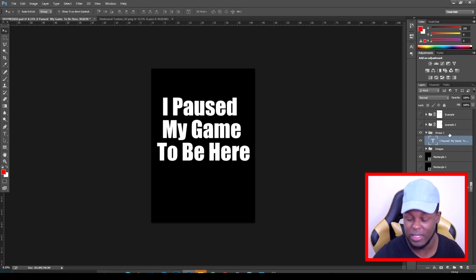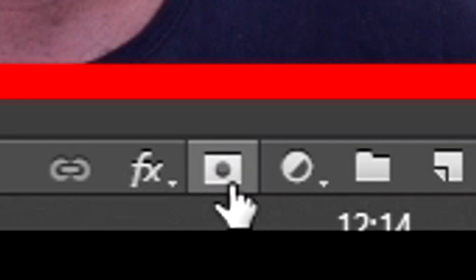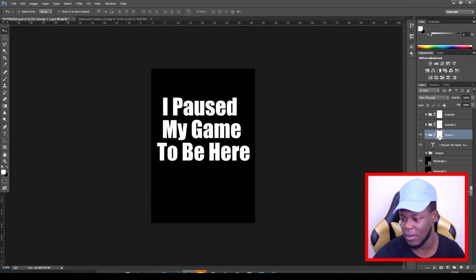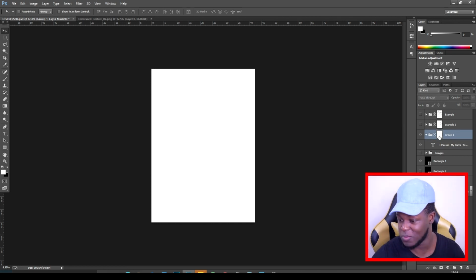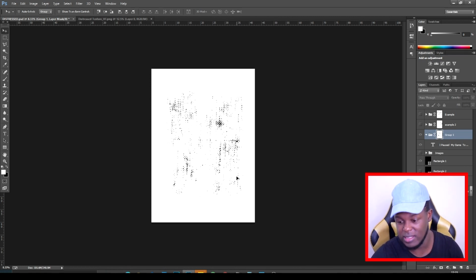At this point, you want to click on the folder and then you want to add a layer mask. So to do that, you just click on this little square with a circle in it, and then once you have a layer mask there, you want to click on Alt, and then you want to click on the white space on the layer mask, and then you should be able to see this blank white canvas. Now at this point, you want to click Control V to paste the effect that you copied earlier on.